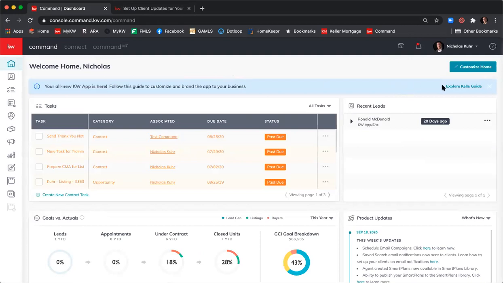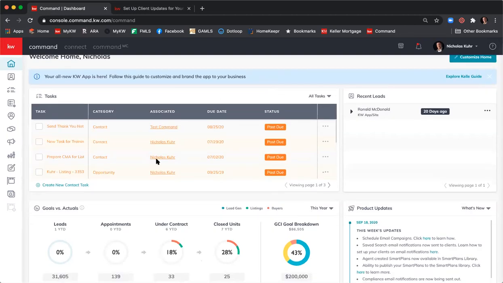In the top right-hand corner, we do have the ability to customize our home page. But I'm going to walk through all the information down here. So you can see up here, I have my tasks. As a part of an opportunity or any smart plan, I'll have specific tasks that I need to do. So whether that is to make a phone call to a specific client or contact or set up an appraisal or email a closing attorney, I can set up all those tasks through opportunities or my smart plans, and it'll show up here as a task.